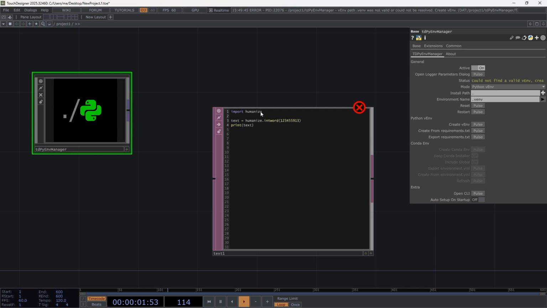So a good example is, let's say we have a project that we've written outside of TouchDesigner, just a Python project that uses Humanize, and it uses the 1.0 version of this Humanize package. Well, okay, that works fine. I've installed the 1.0 version and it works. Now I've got another project, and this particular project, for whatever reason, requires the 2.0 version of Humanize. So, hey, I'll just upgrade Humanize, and now I've got 2.0. But now my 1.0 is broken.